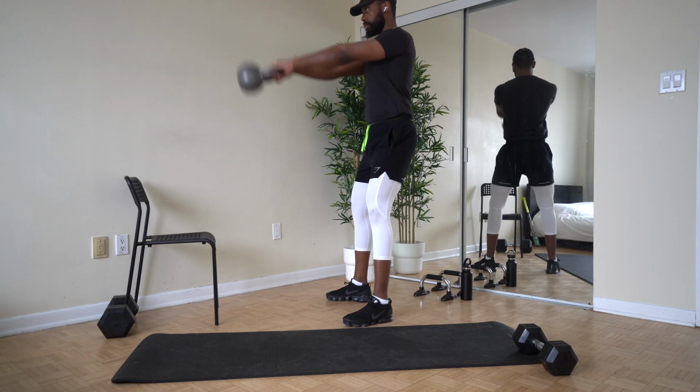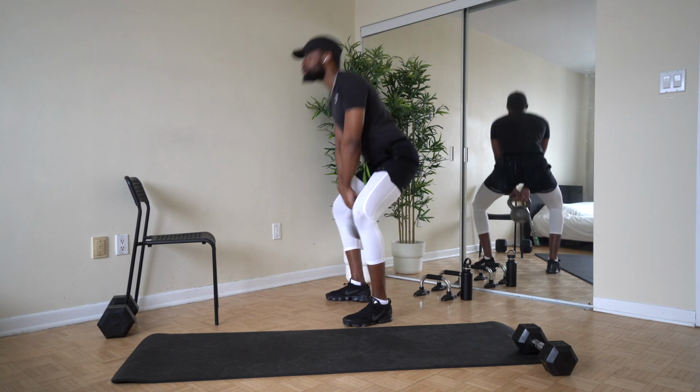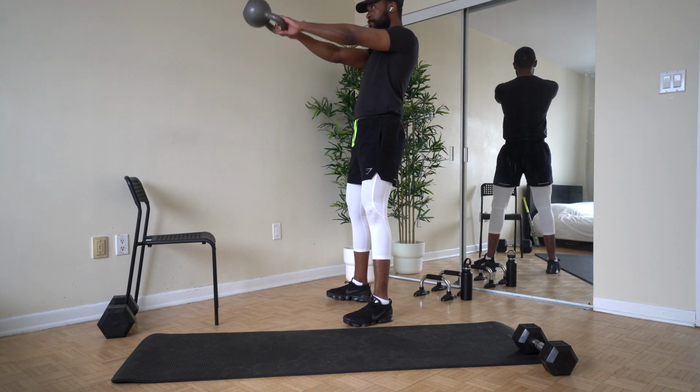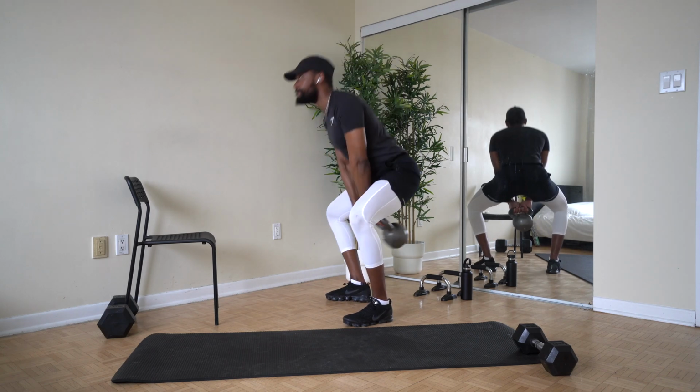This is a killer for me personally, especially since I am so lucky to have a kettlebell. I definitely suggest, for you guys that don't have a kettlebell, this is also a workout that you can do with your body weight. It will still burn. What I would suggest is increase your reps. So instead of doing 15 to 20 reps, maybe try to do a bit more reps, like 20 to 25, depending on how you feel.